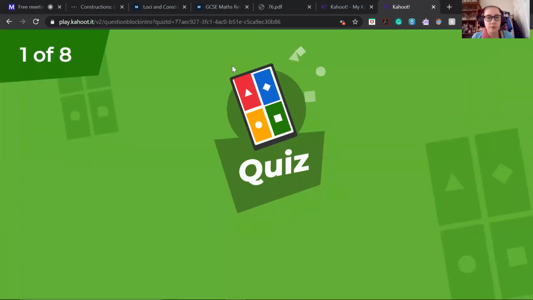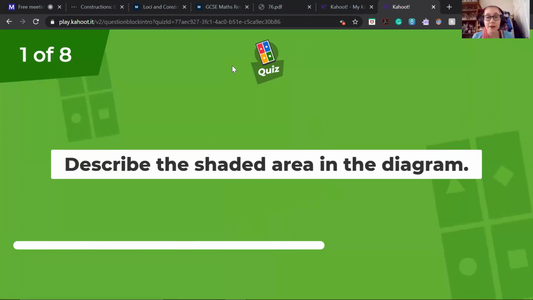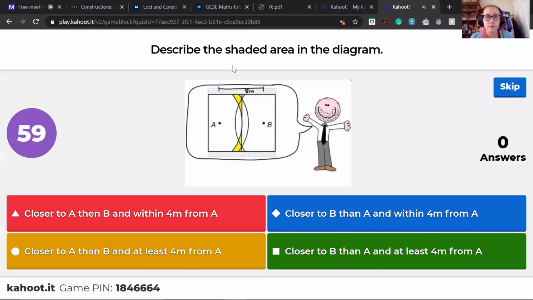So for all of these questions, it's describe the shaded area that's going to be in the diagram. So here, I actually think that this is the hardest one, and it's the first one. So give it a go. You do have a minute for each one. I'll stop talking so that you can think. Actually, just a quick note, the yellow here is the whole part on one side of the line. It kind of looks like the strip in between two circles. It's not, it's the whole of that kind of weird curvy triangle bit. Because that threw me. I got this question wrong when I practiced this.